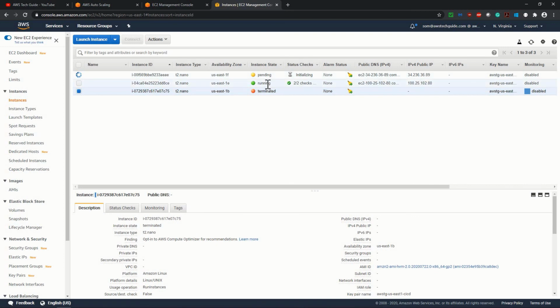So this is the purpose of EC2 auto scaling. As you saw, I terminated one instance, so the number of instances dropped, but the EC2 auto scaling group had a desired capacity of 2. So that's why it automatically initialized one more EC2 instance. And this is the way it helps your system to be fault tolerant and highly available.